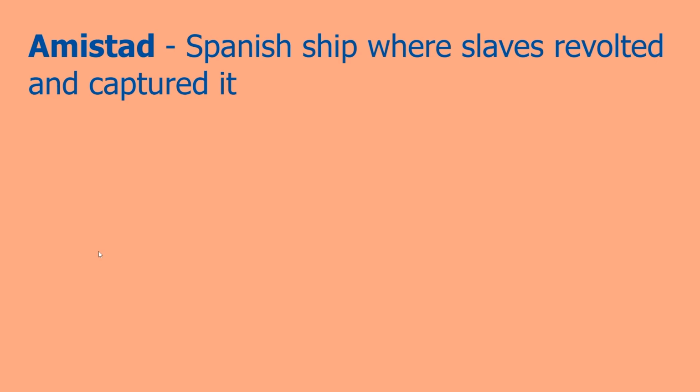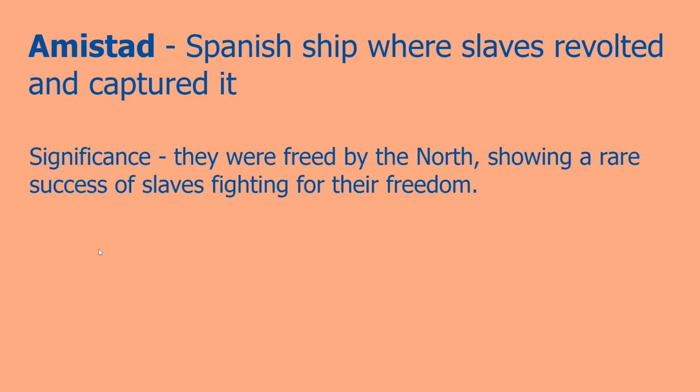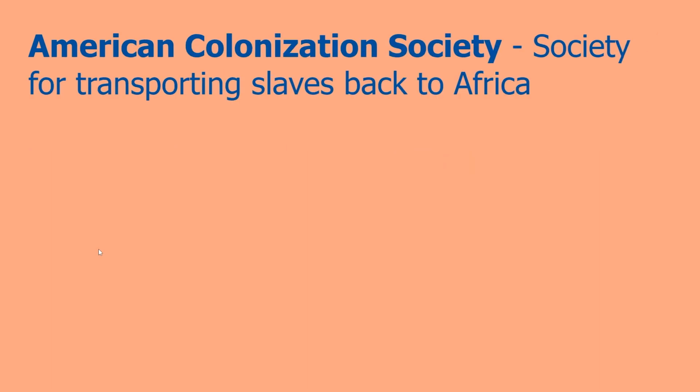Amistad, Spanish ship where slaves revolted and captured it. They were freed by the North, showing a rare success of slaves fighting for their freedom. So obviously there are many horror stories about slaves trying to lead rebellions, but this was one of the rare good ones. American Colonization Society, Society for Transporting Slaves Back to Africa.